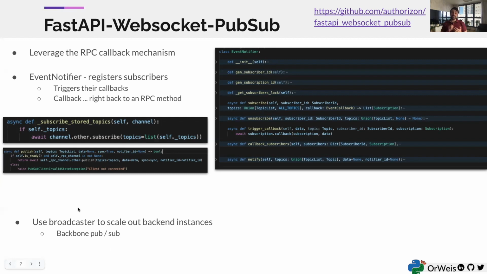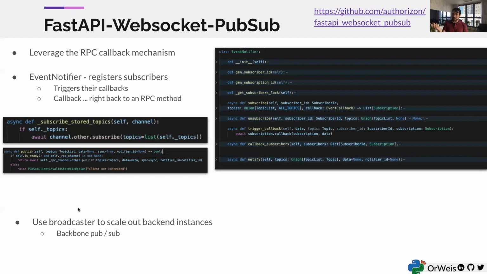This has a key advantage of shifting the workload. First of all, deploying, let's say, a new Kafka instance could be rather heavy. By shifting the workload to the WebSocket PubSub, we basically enable most of the work to happen at each server node, and only when we have to propagate it to the backbone PubSub. So we can then utilize fewer resources.